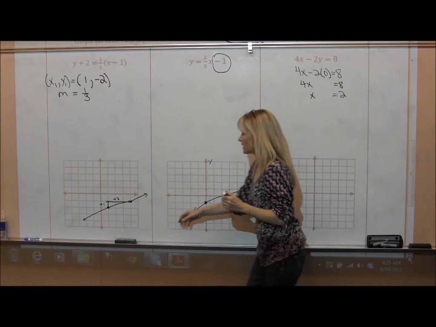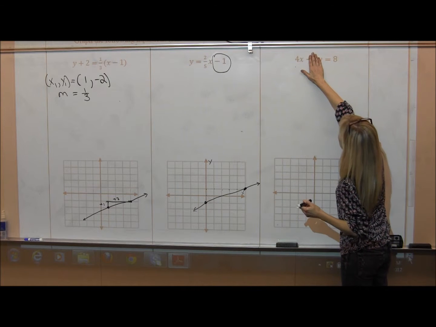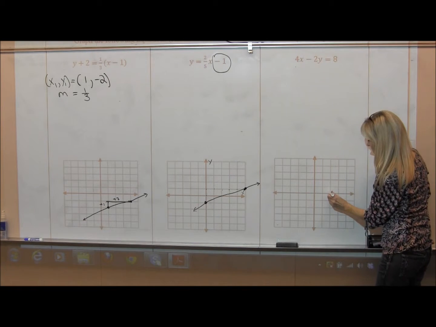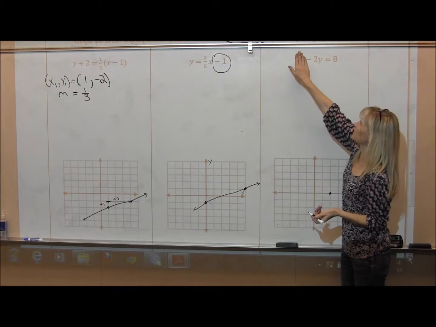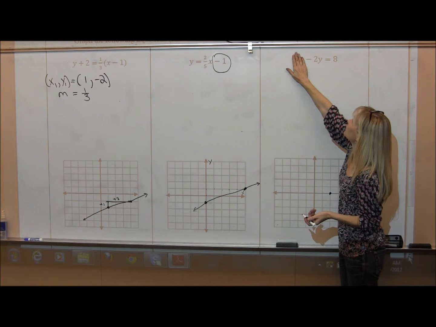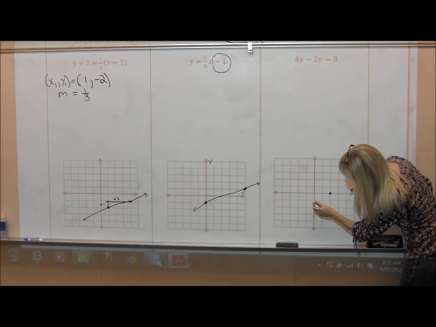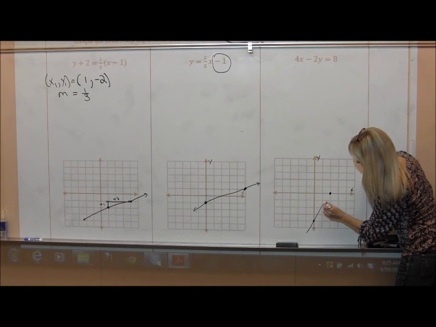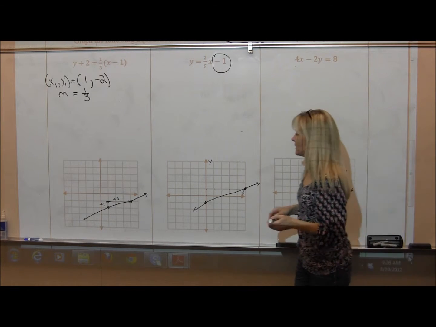Now what I was showing you a minute ago is a much faster way to do that. Setting y to 0 is like making this whole thing disappear, and then you can see x equals 2. Okay? And so, x equals 2. Remember to put it on the x-axis. Okay? Similarly, if I set x equal to 0, remember the negative is part of the negative 2y. So what's y? Negative 4. So I'm going to put that 1, 2, 3, 4 on the y-axis. Then there's my line. That one's a little straighter.